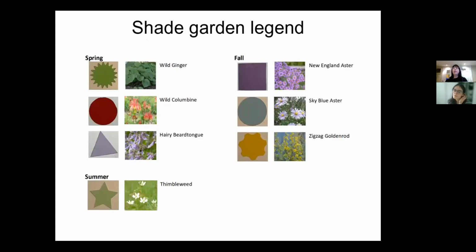So for the shade, there's the same idea of having either a border or an island. And these are the plants that you'll have to work with. Some of them are the same. Like I said at the beginning, many of these plants are super reliable, and well, they all are, but many of them will grow in various conditions. And I've grown all of these in my yard, and none of them have died. They've been thriving.